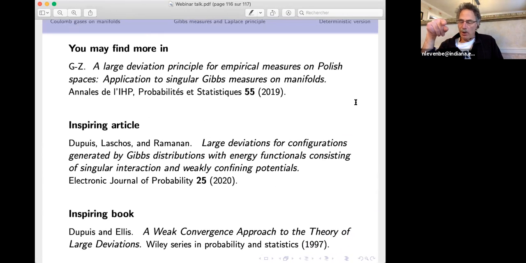Maybe in this inspiring article there's an answer to the question, but I was wondering, did you have some other motivational examples, other than specific ones, of these sequences of H_n, where H is a macroscopic limit of these H_n, where the H_n are confining and you have a unique measure, that maybe occur in the literature, or that fall under your umbrella?